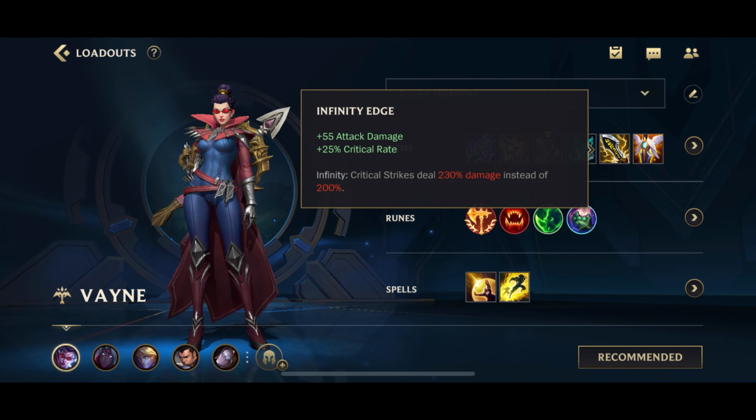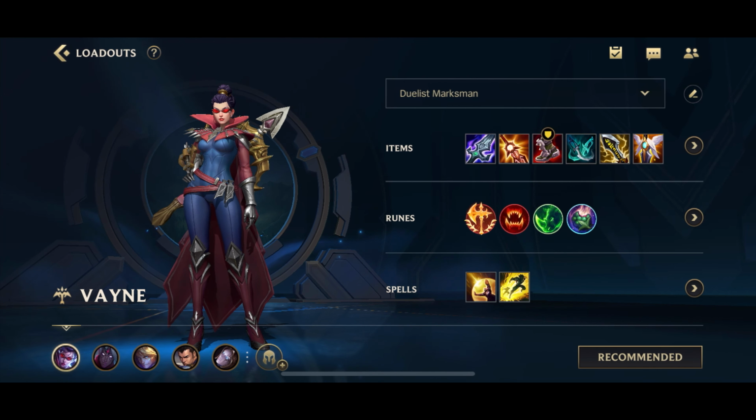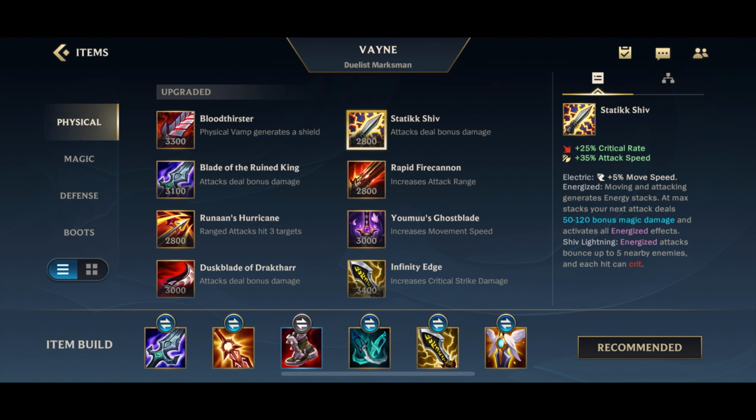And for the last item, of course, we go for Guardian Angel for both the armor, AD, as well as, of course, our Resurrection passive. Now, Vayne actually has a lot of itemization options that you can go for. We can go for Static Shift instead of Phantom Dancer if you are very ahead.